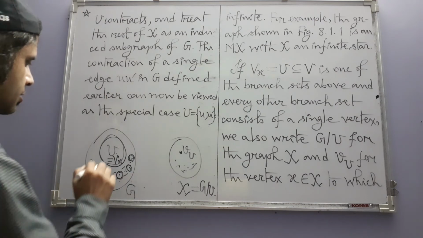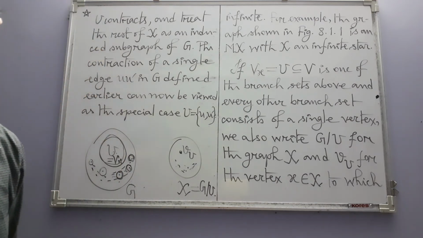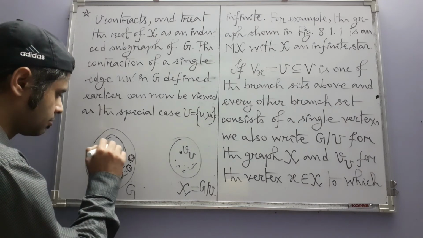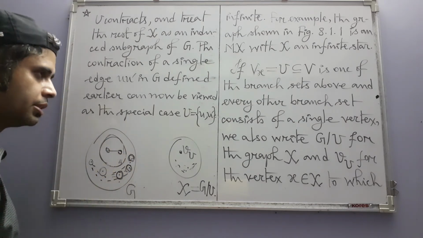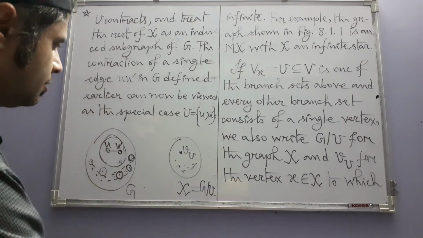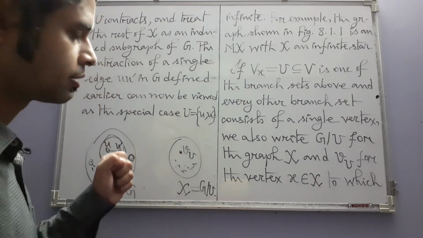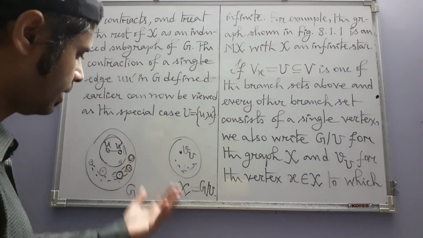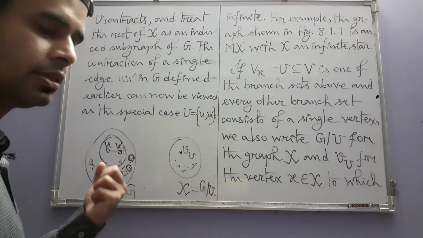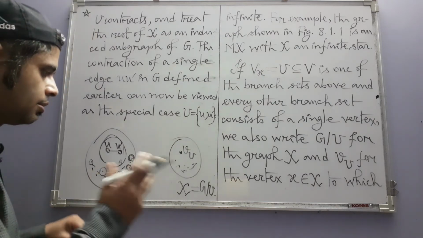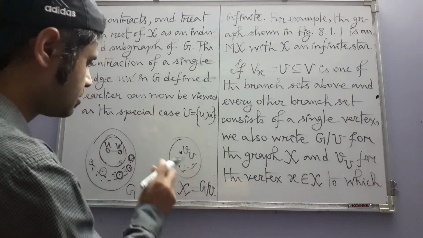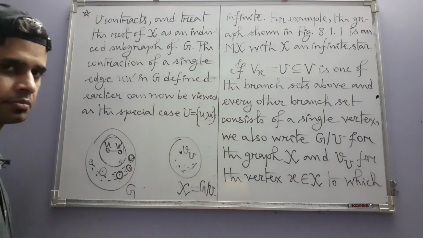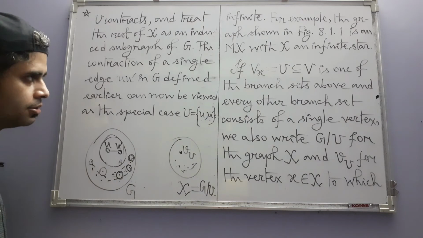And the special case where this U in fact has only two vertices and a single edge between them, U and U prime, matches with our original notion of contraction. So this new thing that we have defined, this mx, getting X from G or identifying G as mx, is in fact a much more general concept, and contraction is just one special case of that, the case where U is two adjacent vertices in G.